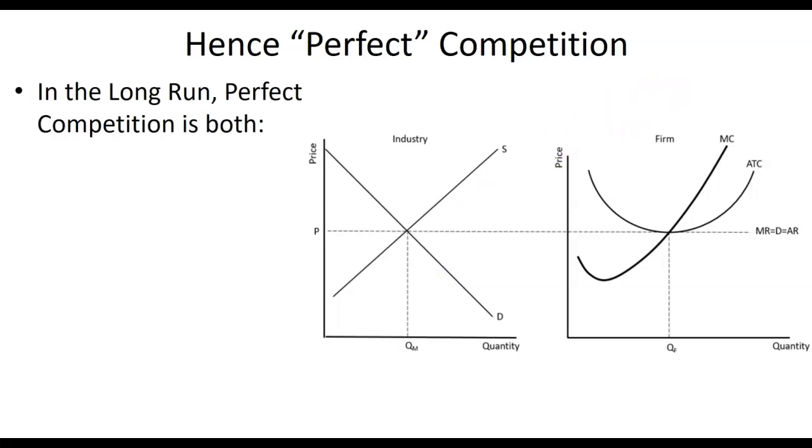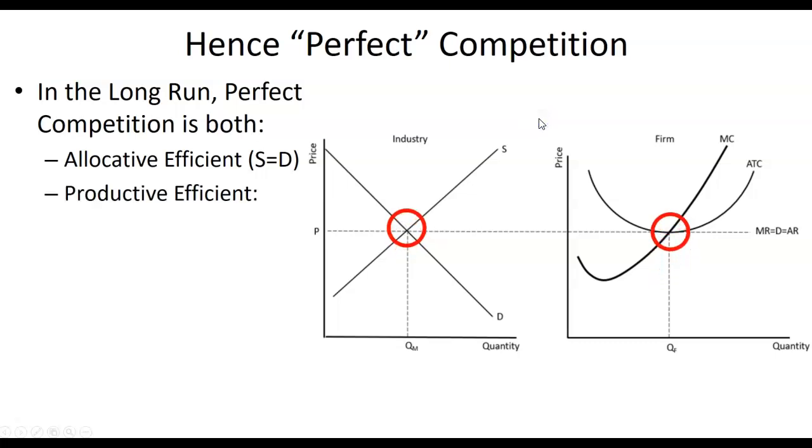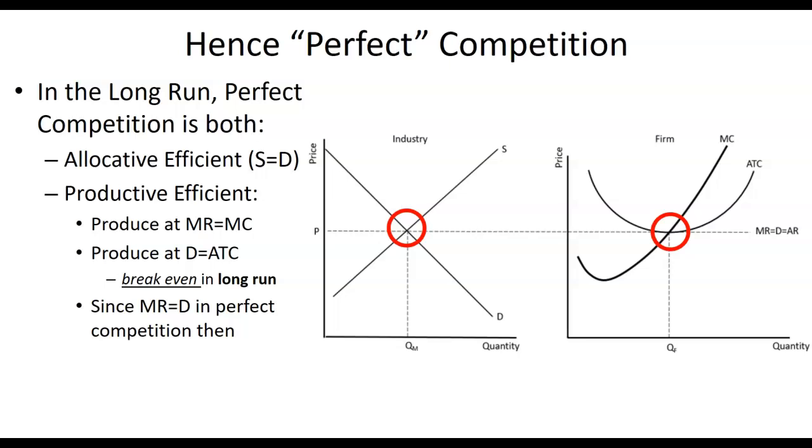In the long run, perfect competition is both allocatively efficient, we have our supply equal to our demand curve, and they're productively efficient because they're producing MR equal to MC at the break-even level. So their demand is equal to the average total cost. And since they're in perfect competition, your marginal revenue is equal to your demand curve. So you can put all that wonderfulness together and you identify that you're producing MR equal to MC at the minimum ATC, average total cost equal to marginal cost. Yay! So they're perfectly competitive. Again, this is not going to be true for the imperfect markets, which is why they're called imperfect markets.